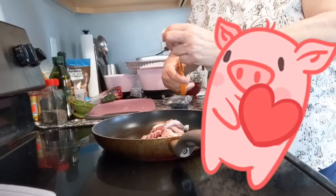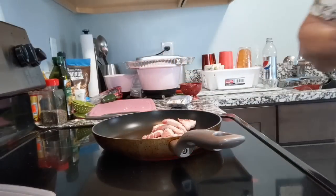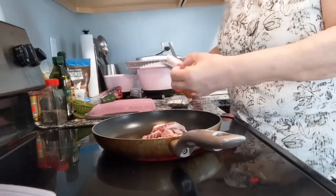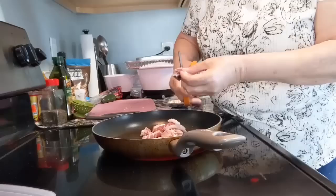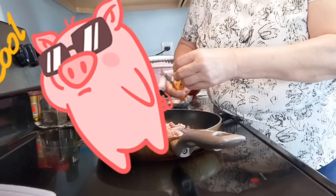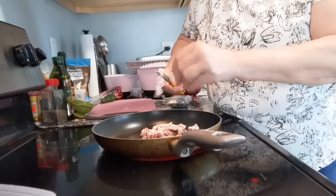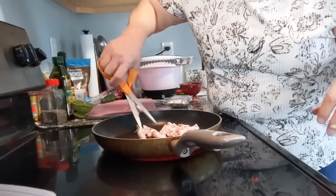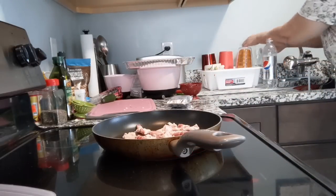To save money, I did not buy Oscar Mayer — and now I regret it because this bacon is mostly just fat. I think Oscar Mayer is $8 a pack, it may even be $10 now. So I bought this store brand stuff and it was still $5 or $6. That's okay, I'm thankful to get it so I shouldn't even be complaining. So let's go ahead and chop the bacon.